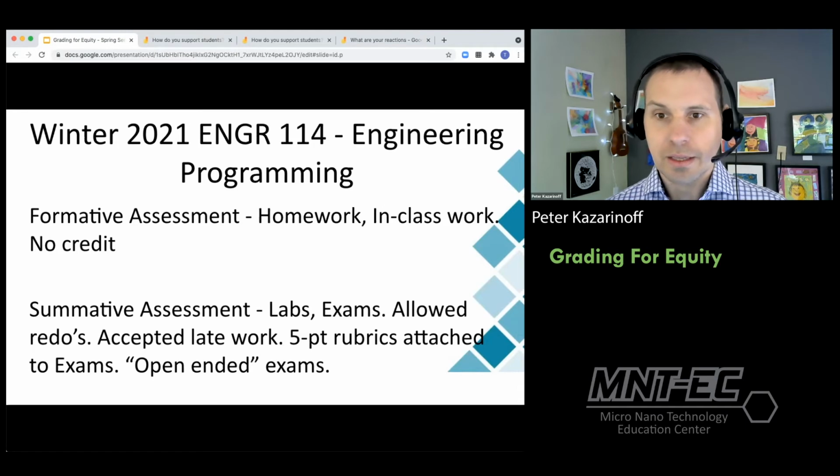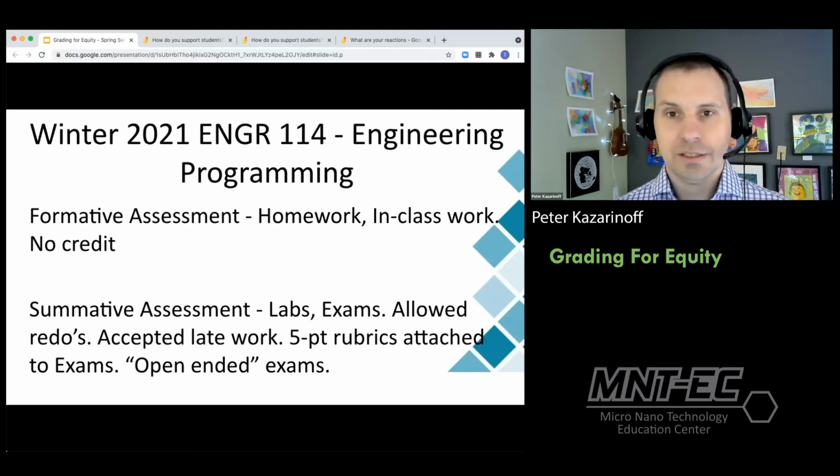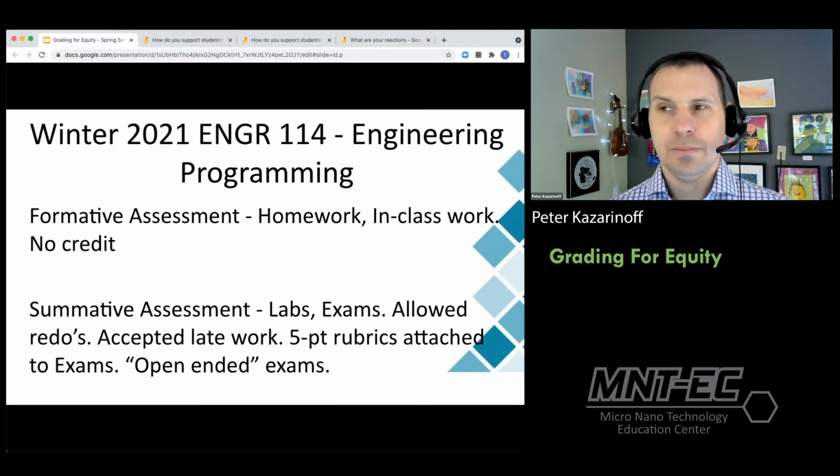And I see in the chat, Rashmini says, could you say more on open-ended exams? Yeah, so maybe one way to think about it would be to think about exams a little bit more like projects and a little bit less like traditional exams. And that helped me a little bit in my exam assignment design.